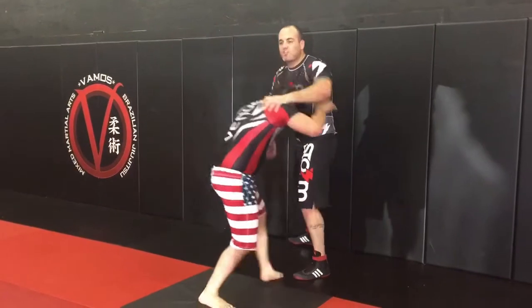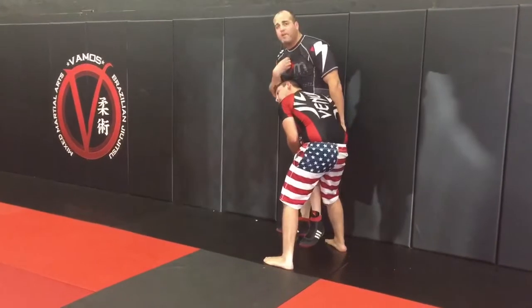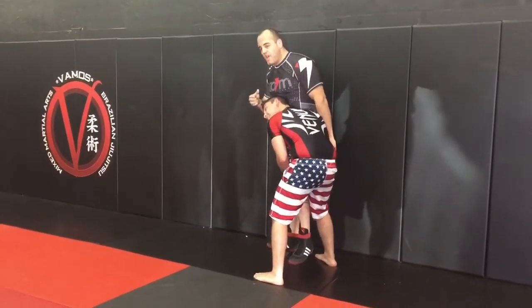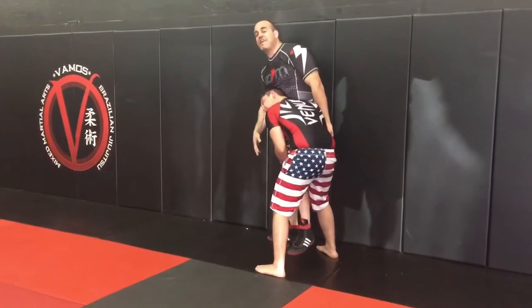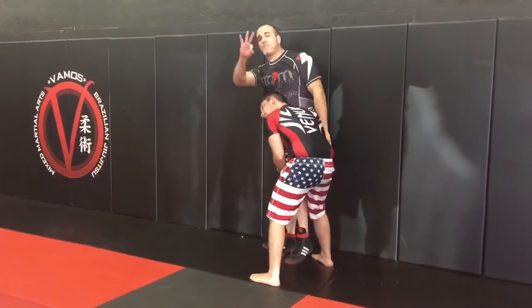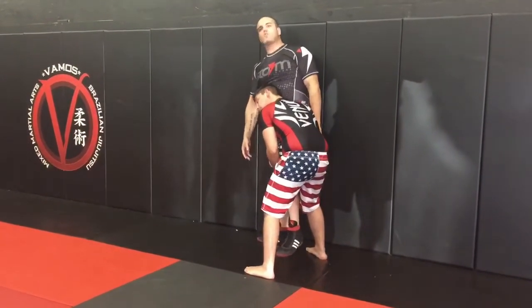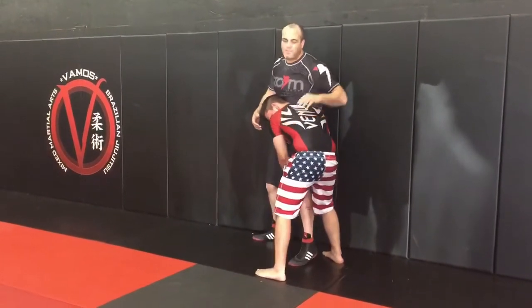He shoots a single, he stuffs me into the cage, heads to the inside. To quote a very good friend and training partner of mine, we used to call him Pantene — Mike Bukarski — he used to say: having a single leg, or having somebody attack you takedown-wise on the cage, means you have a third leg. I have two legs but I can sort of work off the cage here. Don't get too comfortable hanging out here, but I do have a little bit more stability because he's pushing into me. So let's work some options.